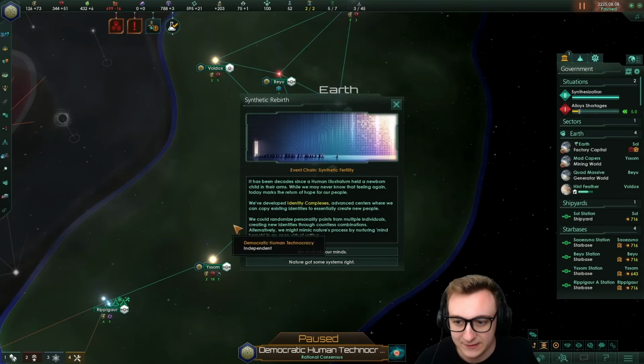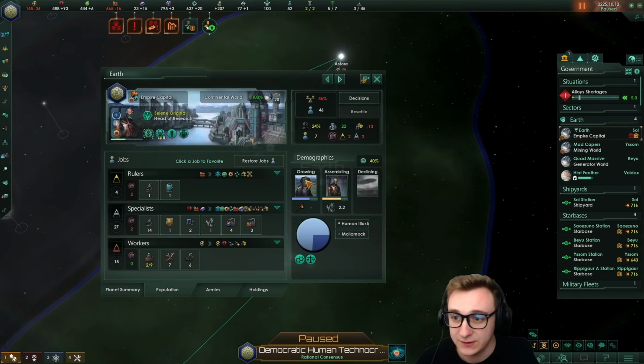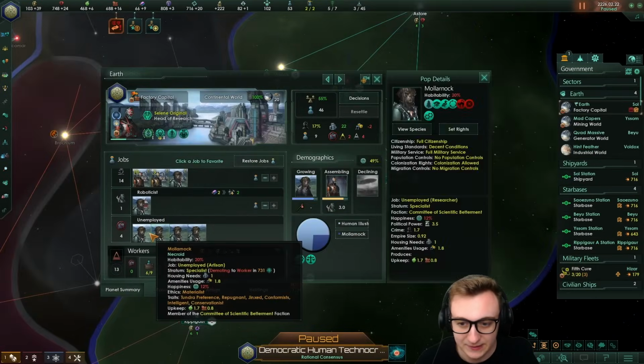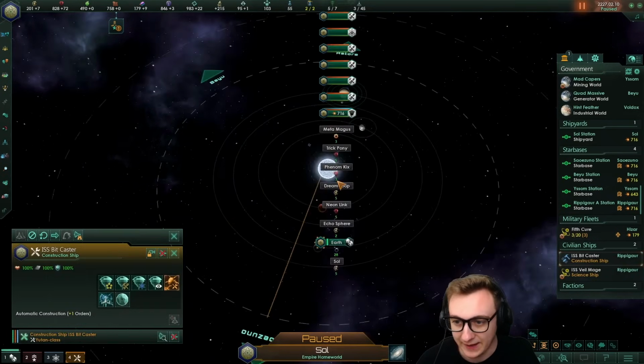Okay, we get these events again. They are the same. We will go identity initialization. We lose all that efficiency and free resources for just mass workers. I guess it's not awful, but that's a hard choice to make. And we somehow completely messed up who's unemployed. Why? Have I completely bugged out the construction ship as well by having auto and construct that Dyson's form?